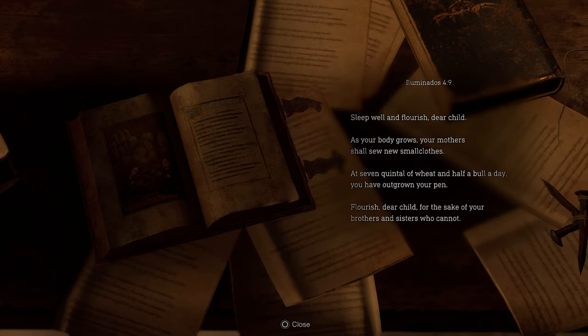Illuminados. Sleep well and flourish, dear child. As your body grows, your mother shall sew new small clothes. At 7 quintal of wheat and half a bull a day, you have outgrown your pen. Flourish, dear child, for the sake of your brothers and sisters who cannot.